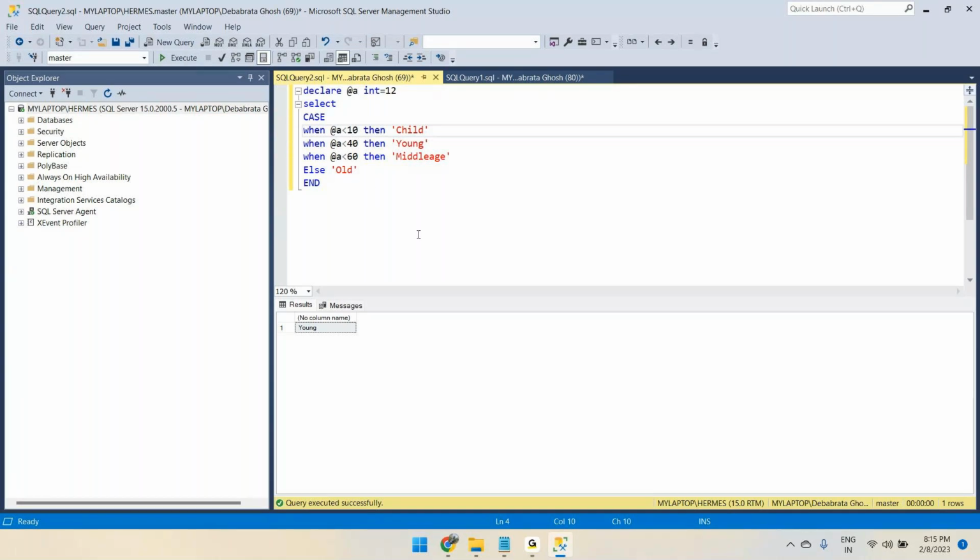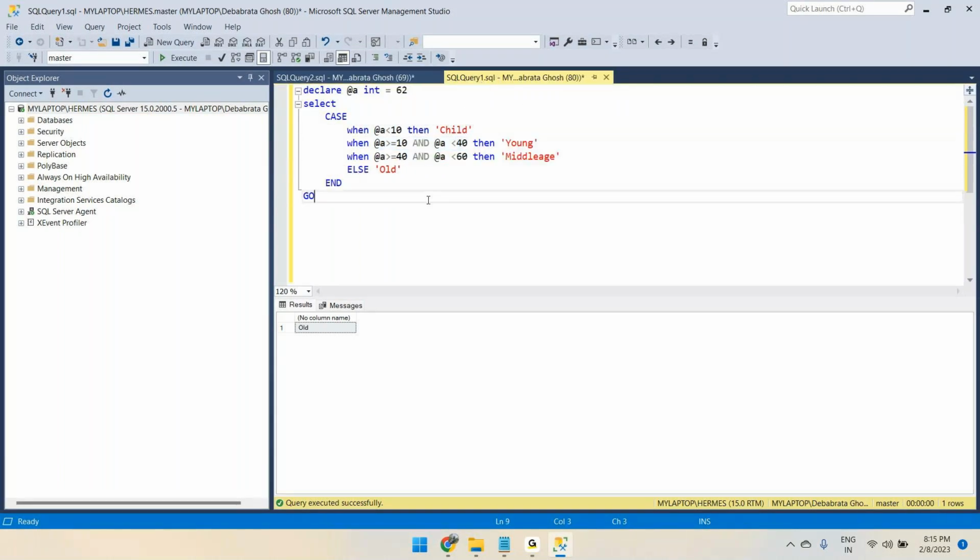Any questions from anyone regarding the case statement? In Saurabh's case, he has given the less than sign. If we want to check for the integer 10, will it print?